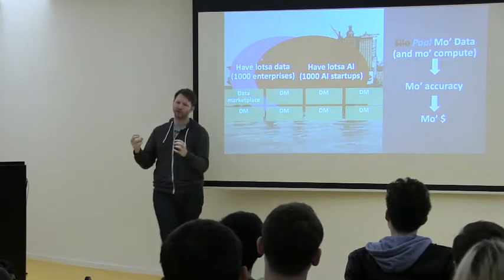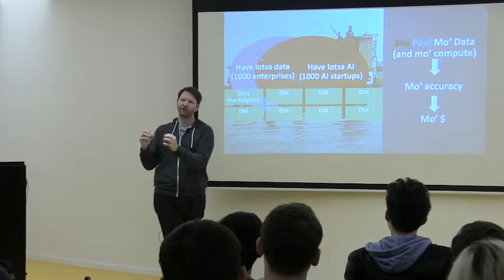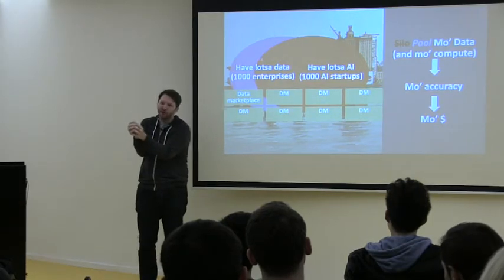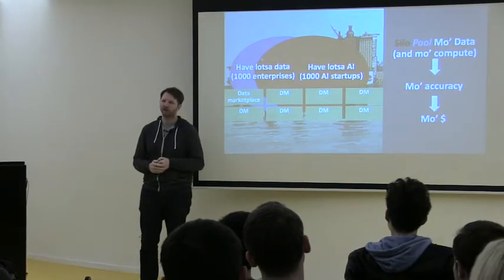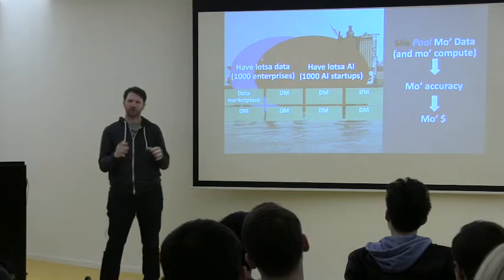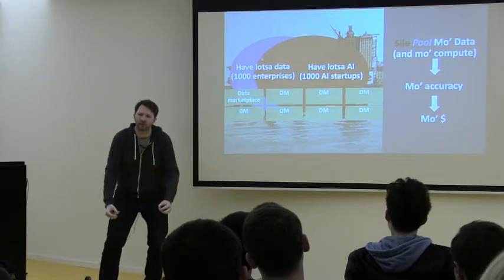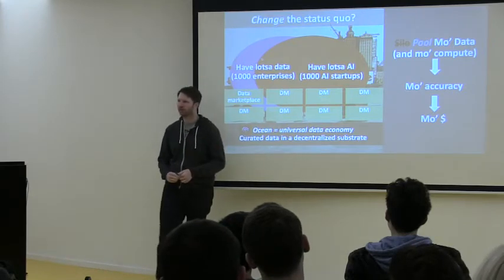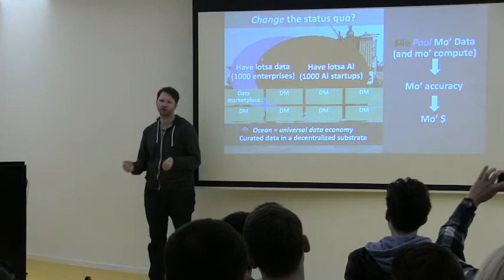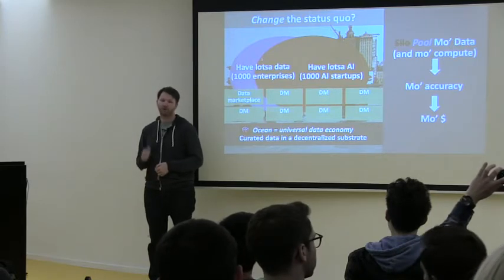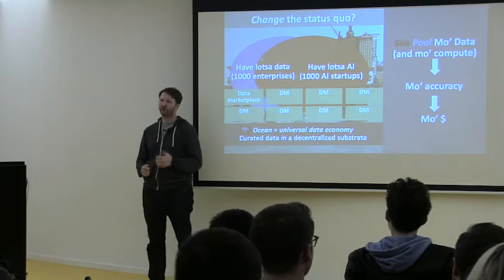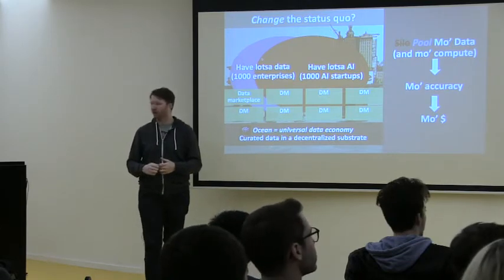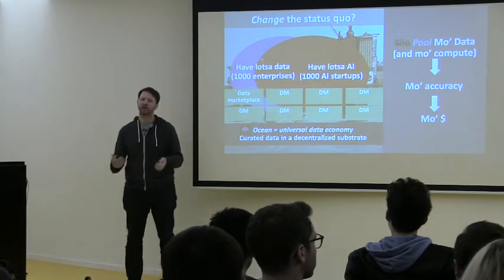But then, if you think about it, if you have different storefronts selling different data, you have a liquidity problem, right? Because each data set on its own is going to be just locked into that one store. So what you need is a common substrate that any one of these marketplaces can tap into and sell. That's what Ocean is. Ocean is that common substrate to unlock the data sets to be bought and sold on the data marketplaces, sitting side by side with the global data commons. So we've got the priced data, the for sale data on one side, and the free data on the other side. And overall then, it's actually about unlocking a data economy.